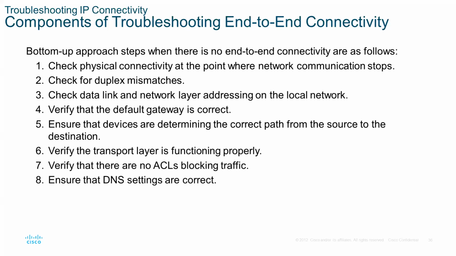Tracing the path to make sure we have connectivity between the source and the destination. Now, tracing the path may allow us to get from point A to point B using ping or trace route, but that doesn't necessarily mean that a particular application will successfully get from point A to point B. It just means we've got connectivity for the ping command.